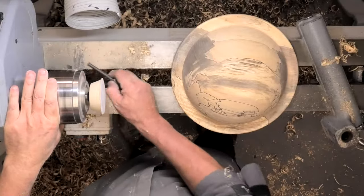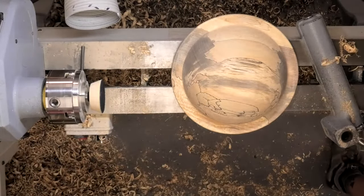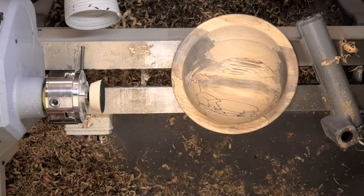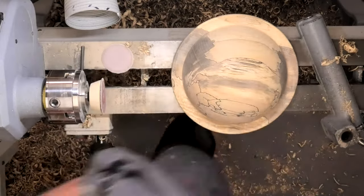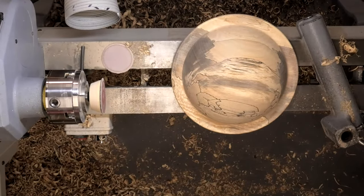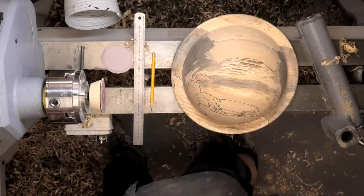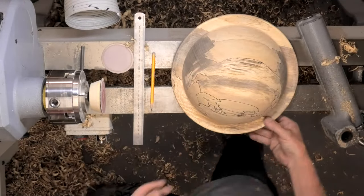Sander can stay there. I will change to a 120. Might need to go down to a 180. But let's just get rid of that extractor for the moment. I'm going to go to the bandsaw. We're going to take the wings off. Let's just show you how we mark ready to do that, though. So I need a pencil. Yeah, Steph, if you can just guide that camera around just for the minute.